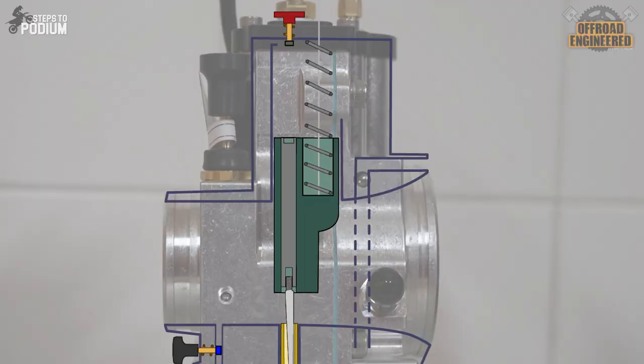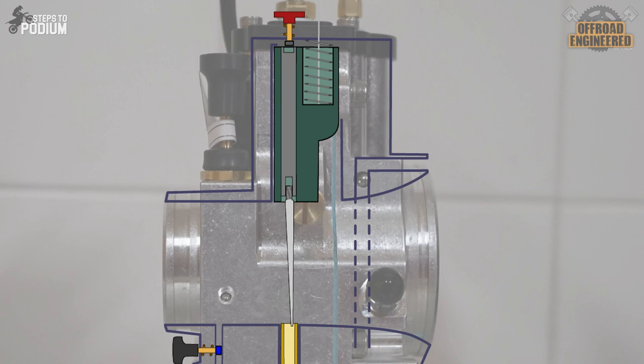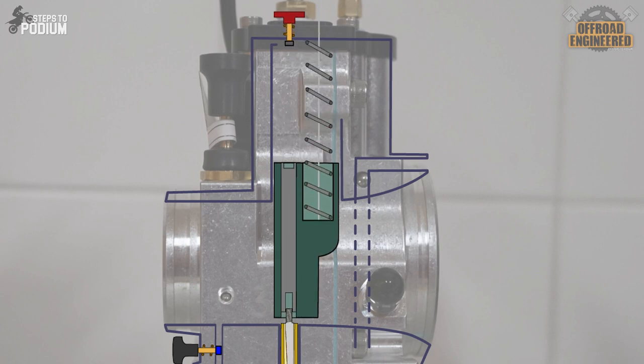The home tuners might wonder how they can tune their Smart Carb if needed. After all, there's only one fuel circuit with a metering rod and no jets to change. On the Smart Carb, you can tune the bottom end response of the engine without any tools by changing the idle speed and the height of the metering rod. When you completely twist the throttle, the slide reaches the top of the carb. If you then press down the top adjuster, it engages with the metering rod. Turning the top adjuster clockwise moves the metering rod up, allowing more fuel flow and making the mixture richer. Turning it counterclockwise moves the metering rod down, blocking more fuel flow, which makes the mixture leaner. The top adjuster works with clickers — the same way as in suspensions — so it becomes a lot easier to keep track of your changes.